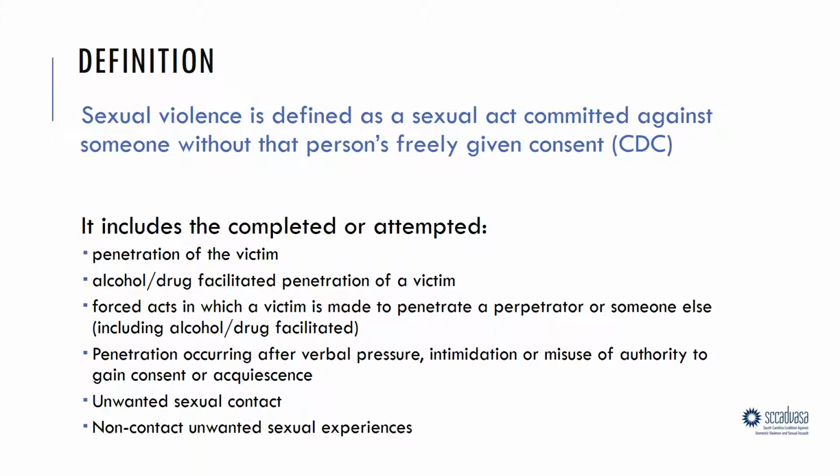Why is a consistent definition important? It helps us to monitor the prevalence of sexual violence and examine trends over time, assists in determining the magnitude of sexual violence, and aids in comparing the problem across jurisdictions. Consistency allows researchers to measure risk and protective factors for victimization and perpetration in a uniform manner. This ultimately informs prevention and intervention efforts.